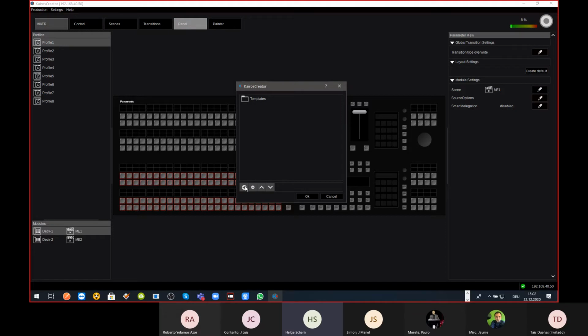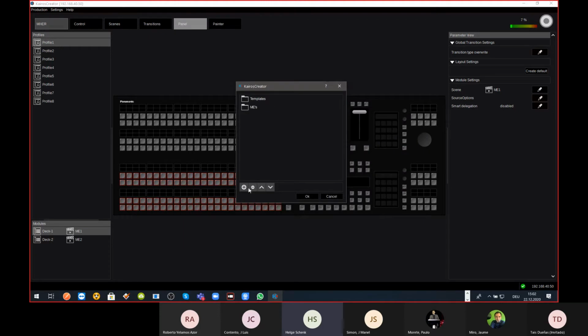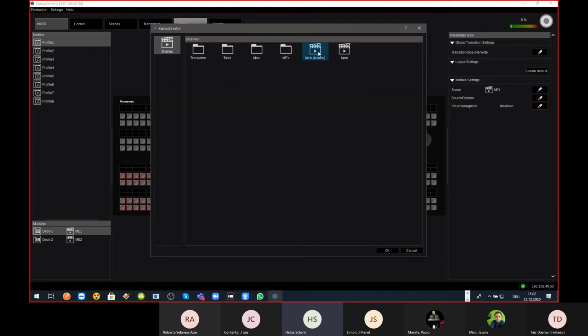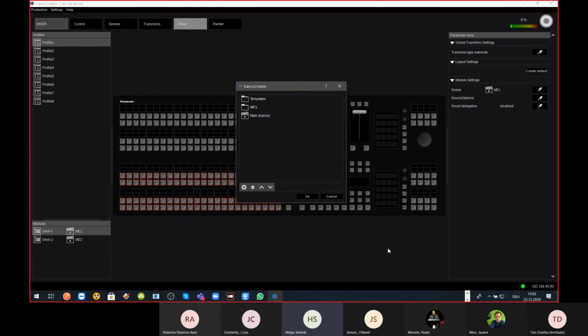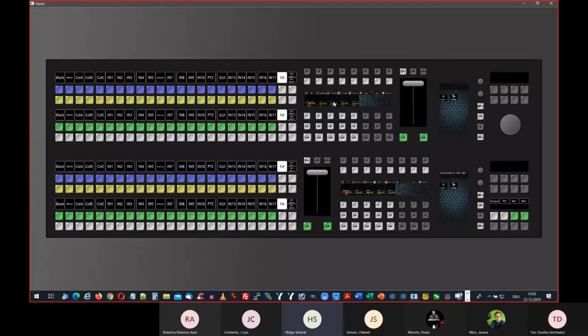What more source options? Let's say I want to have more things. I want to have all my MEs in here for whatever reason. And I also want to have just a straight scene in here. It's my main Kairos scene over here. And that's pretty much everything that I need to have. That's it. Now, how do I access this? When I'm going to my control panel over here, let's go and zoom this in a little bit.